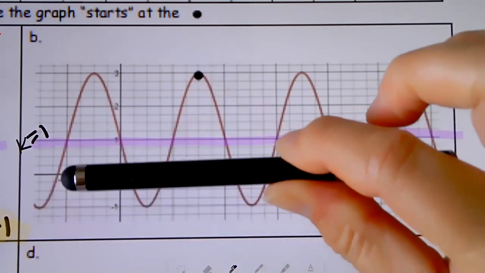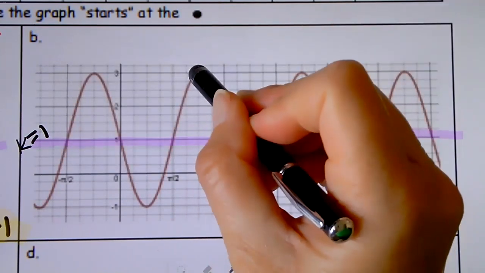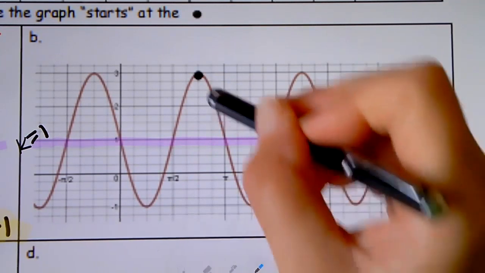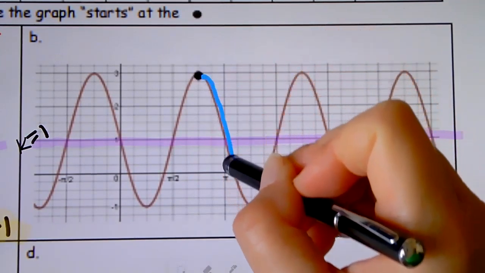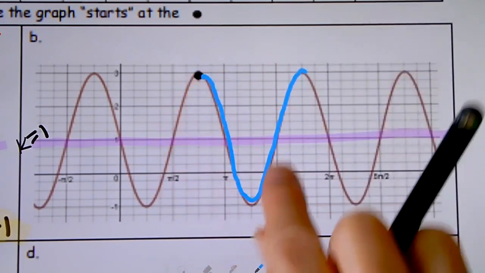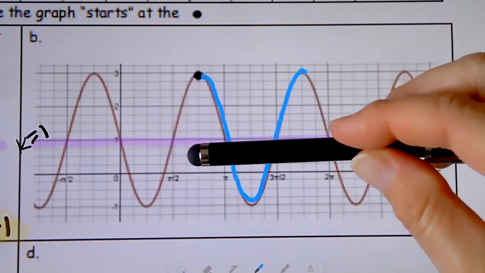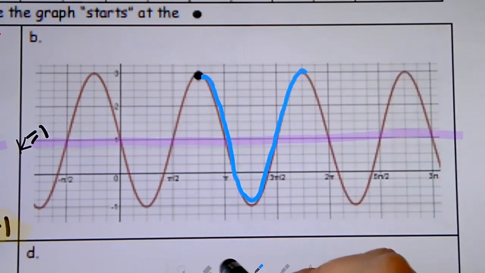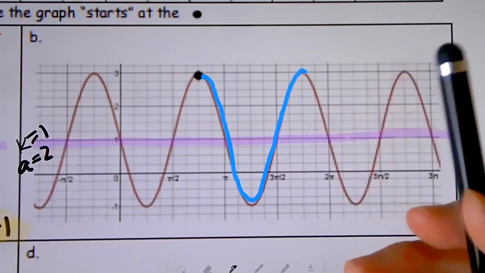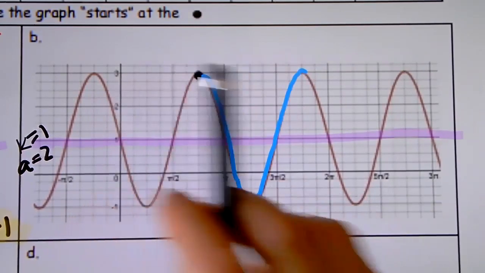Now that also is going to help me with my amplitude. You see I'm going 2 above, and you also see that this is where I'm starting. So let me just draw where I'm focusing. This is the cosine I'm focusing on. That's the one they want me to do. Again, it's from high to high. This is going to be a positive A again, and I'm going 2, so my A is going to be 2. Now, I need to also figure out my phase shift.